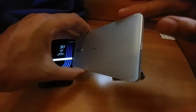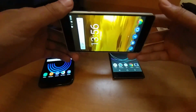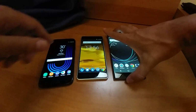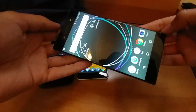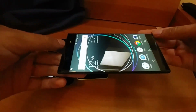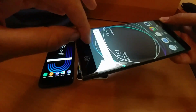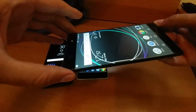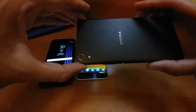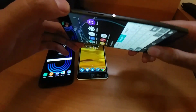Hopefully they will have implemented Type C as well at the bottom, because that is a necessity, I think, for Android phones going forward, and probably also limit the bezel on the top and the bottom. Sony's got the best bezel kind of design here, and you definitely need to use this for their new phones going forward. It's just amazing how much screen real estate you can get in here. They could improve it a little bit more, go with like what the Essential phone is coming with, like the cyclops area here for more screen, but very impressive display kind of ratio here with the Sony. The back is a little bit bland, I would like to see probably frosted glass here, but very nice front overall.